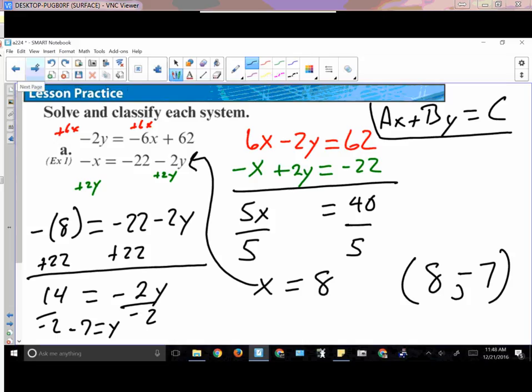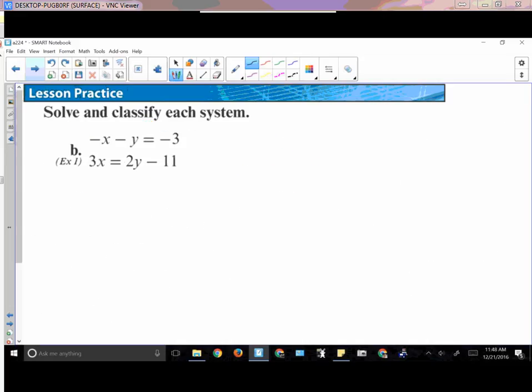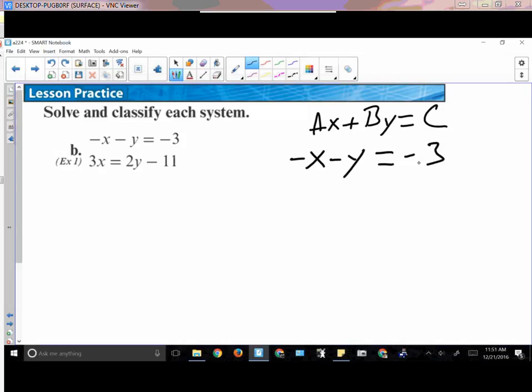Well, we'll give another try here once and see if that one little thing helps shape things. Give you a few minutes. Here we go. Again, my question comes in, is it in the proper form? Well, I look at the first one. Do I have the x and the y on the left side and the number on the right side? Yep. So we're good to go there. So that means that I've got my negative x minus y equal to negative 3.